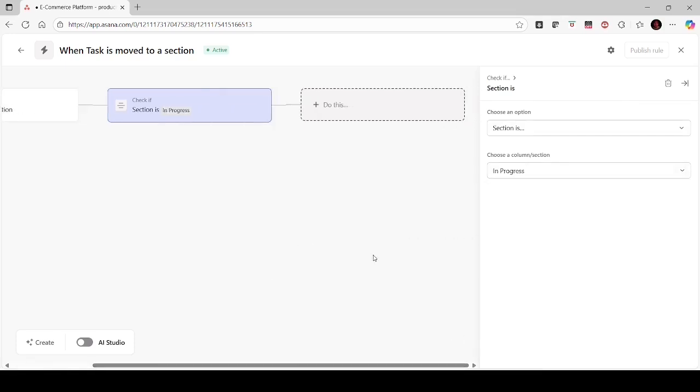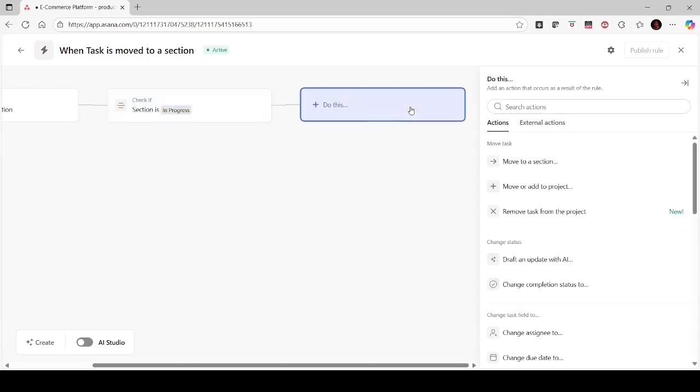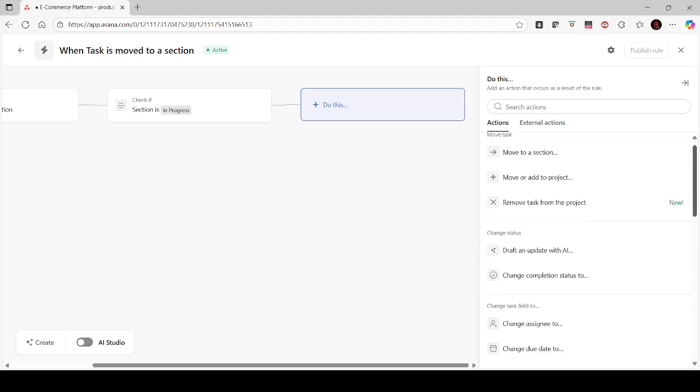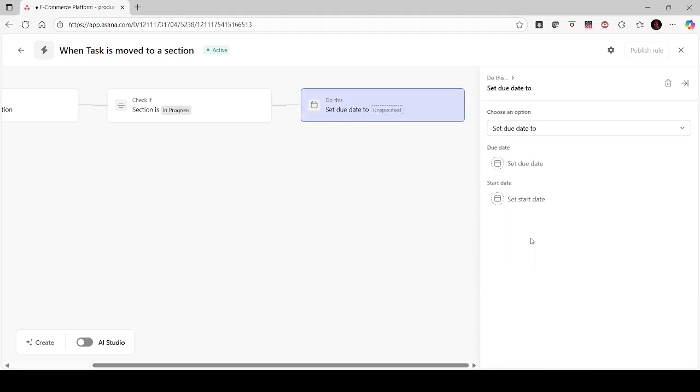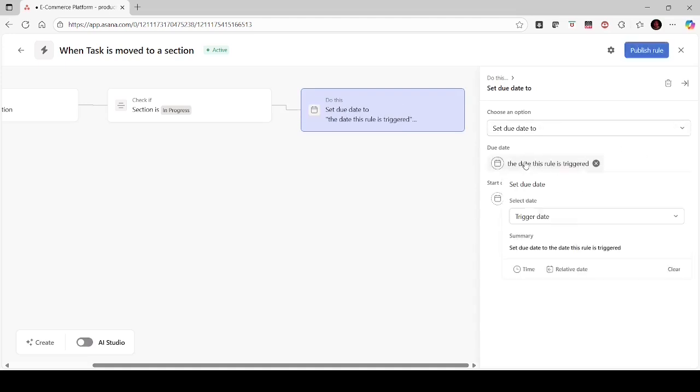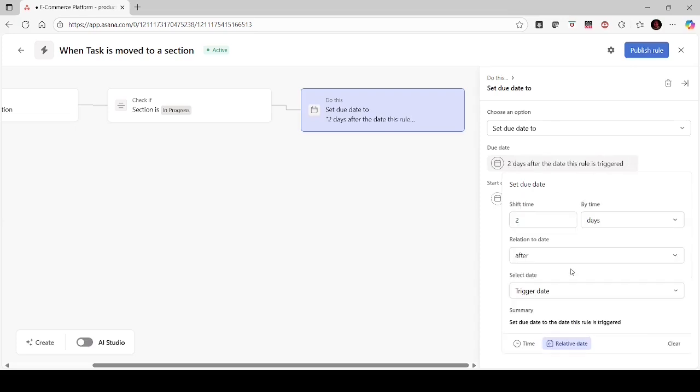Now the final part, do this. What action will be taken? Set due date, trigger date plus 3 days.